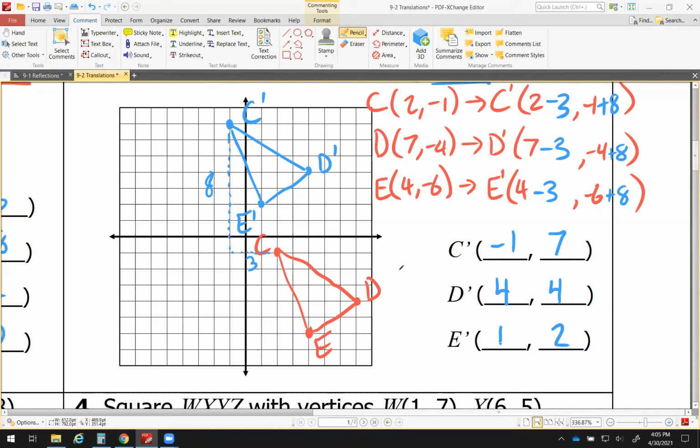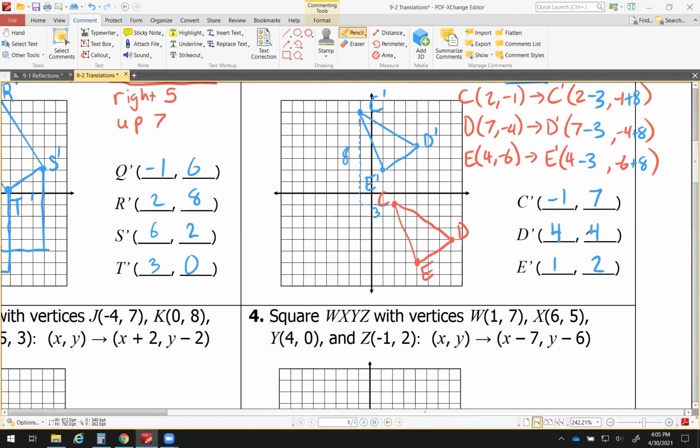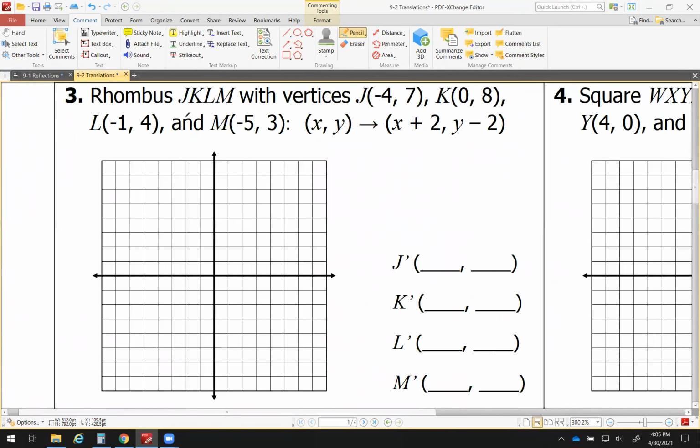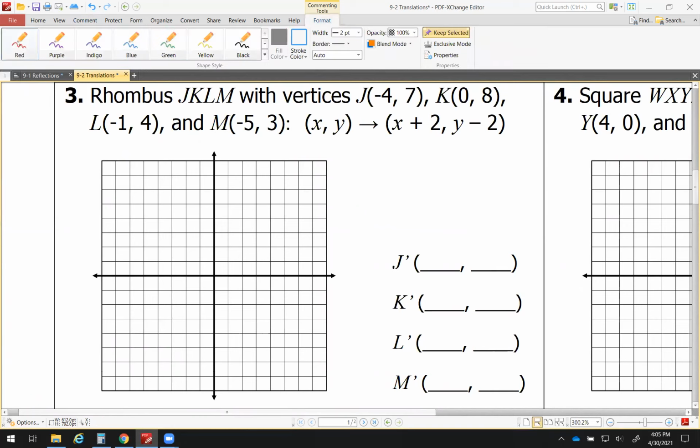Okay, so you can kind of pick and choose which method you like better. I like just going geometrically because it ends up being less writing, as long as you don't have the little vertical and horizontal connecting lines each time, like from C to C prime, D to D prime, E to E prime. As long as you can just count with your pencil and you don't have to draw those lines out every time, then I think the geometric way is a little bit easier.